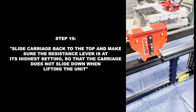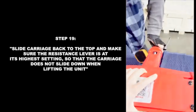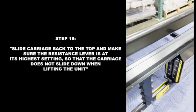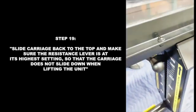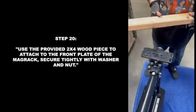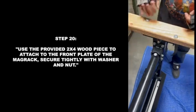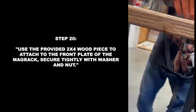Step 19. Slide carriage back to the top and make sure the resistance lever is at its highest setting so that the carriage does not slide down when lifting the unit. Step 20. Use the provided 2x4 wood piece to attach the front plate of the mag rack. Securely tighten with washer and nut.